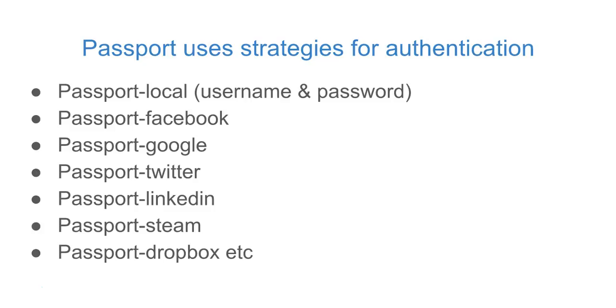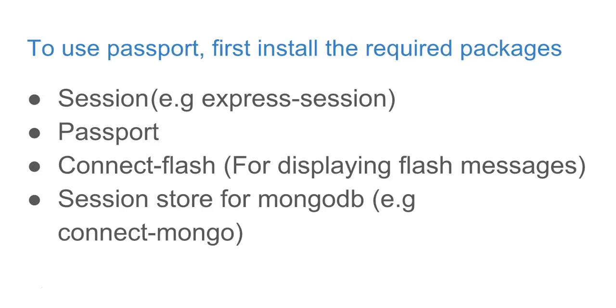So to use this, we need Node.js, as I said, and we need other packages. Now the configuration. First, to use Passport, we need to install the required packages. Now Passport works with sessions, so we can use a package like express-session. We're going to see how to use this session to store the data. Then also, as it is known, the Passport package, we're going to require that as well. Then we're going to use connect-flash to display flash messages to the user if maybe there's an error or a success. So we're going to display the error message or the success message to the user.